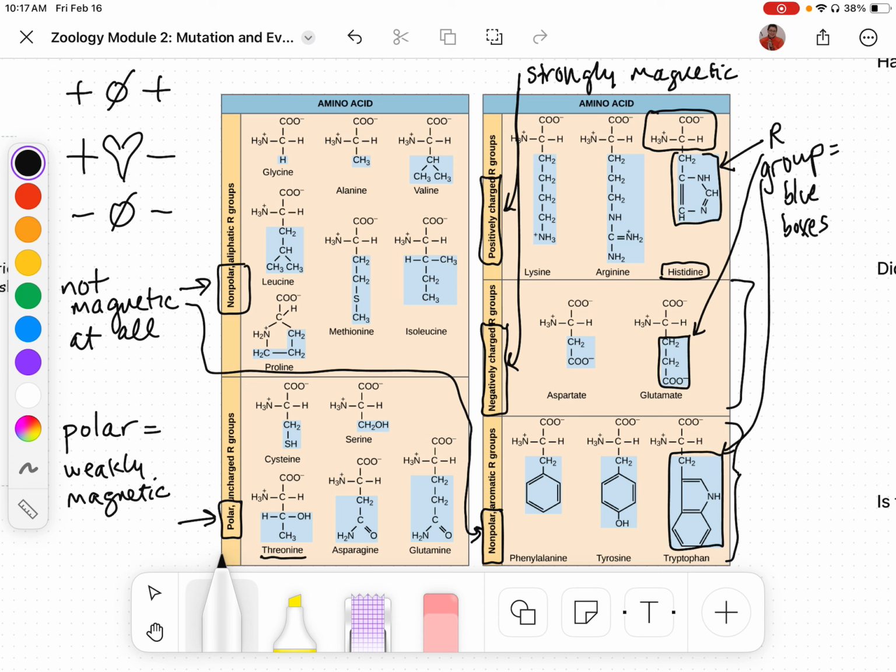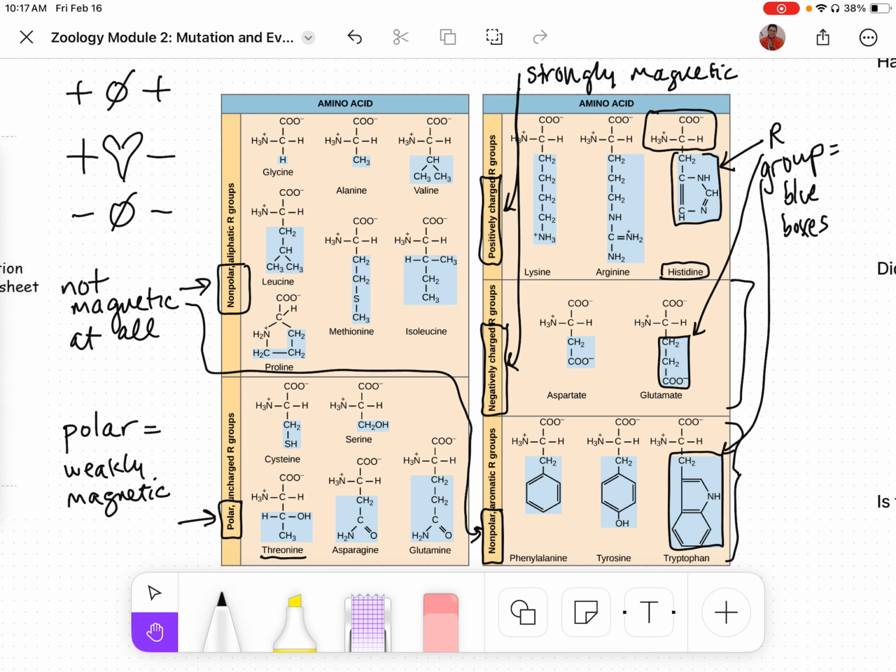Or do I have this kind of magical combination of a positive and a negative, and they're going to draw towards each other and want to get closer? So we've got some amino acids that are in that kind of magnetic, either polar or charged group. And then we've got others that are non-polar, that are not going to participate in that kind of magnetism, right?